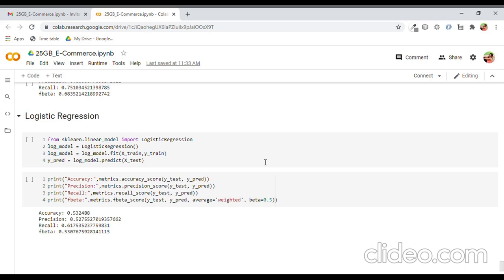Logistic regression deals with this problem by using a logarithmic transformation on the outcome variable, which allows us to model a nonlinear association in a linear way. As seen in the output box, logistic regression on the dataset predicted purchase events with an accuracy of 53%.